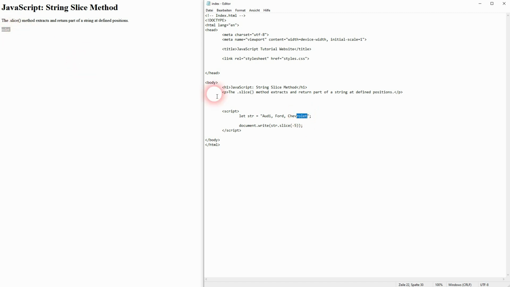When you now define an end position, you can't be higher than the start, because this is now inverted, so you have to be lower. If I say -5 is the start, we'll have to go -4 or lower for the end to have content in our new string. -4 would leave us with the R, -3 with the RO, and so forth.